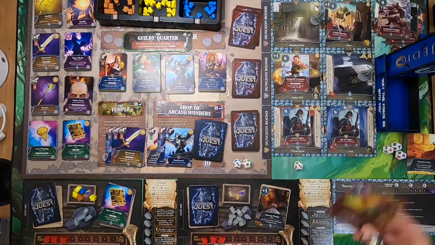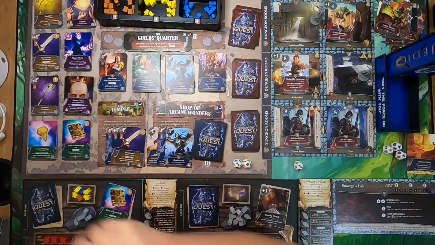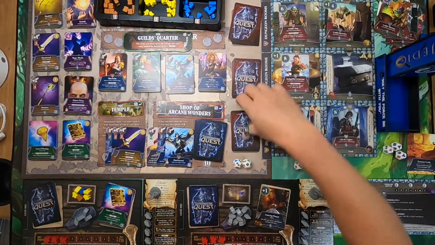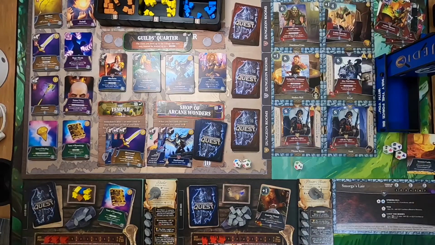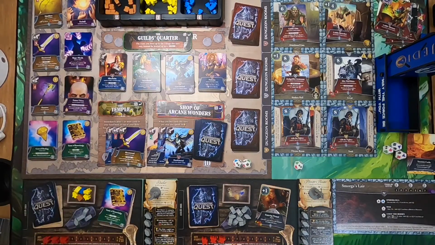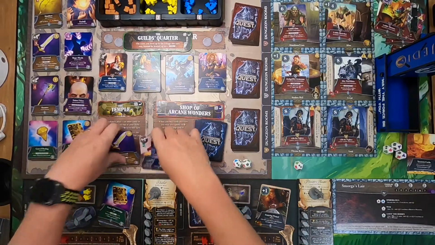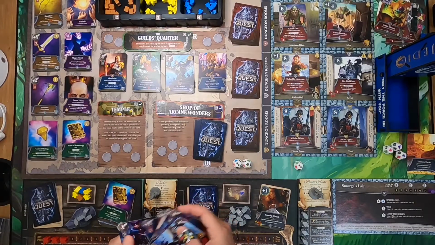Alright, and a lantern token. Okay, so let's bring everybody back. Let's check spoils. We'll refill these real quick. Alright, so both of my guys ended up going to the guild's quarter there. Yeah. And let's see here. So I can upgrade them, but I also had... No, I thought I had Joba, but I guess not.